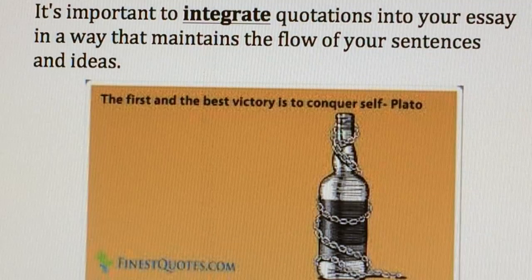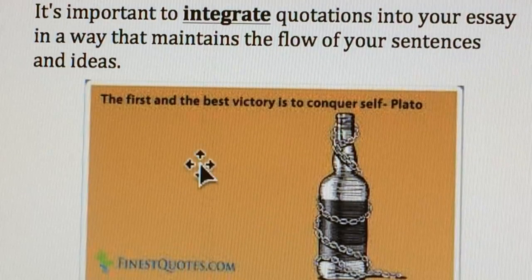A lot of students like to look for interesting quotations to put into their essay, but you have to be careful. When you find an interesting quote, you have to make sure that it matches with your theme and with your ideas, and that you don't just throw them in randomly. It needs to be smooth, and the transitions need to be clear so that the quotations are adding to your essay and not distracting from your ideas.